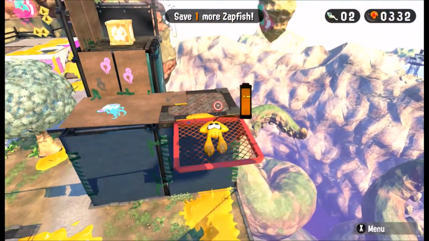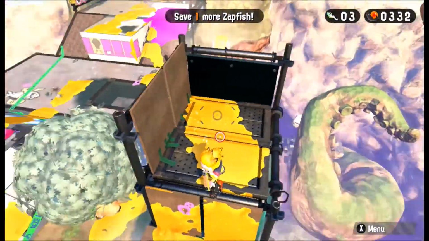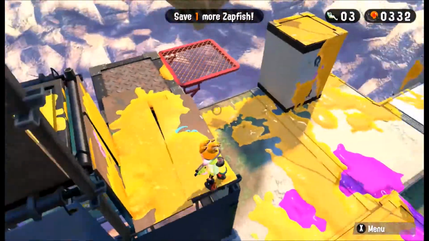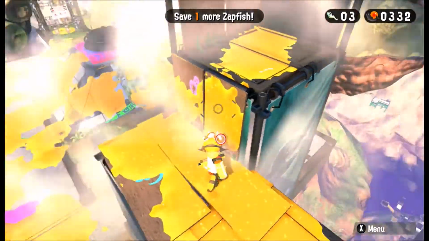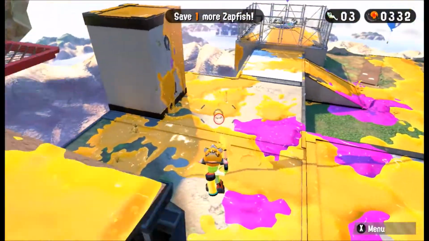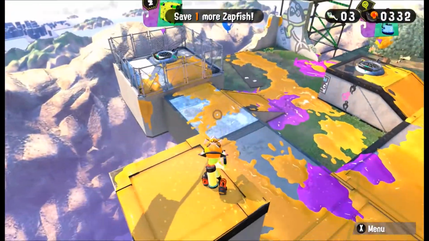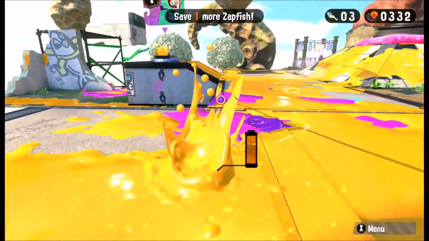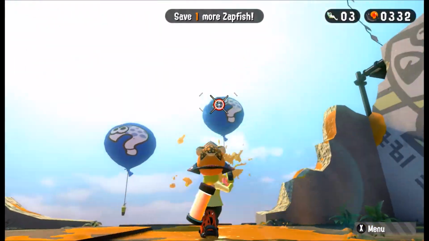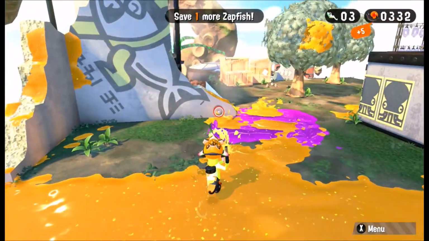How to get over there? Guess a swim jump. Alright. Ooh. I don't know what these things are, but I like them, even if they don't do anything. Okay, inking the tree doesn't do anything. Where is this third one? Yeah, I was right next to it. Nope. Huh. Yeah, I bet it's over here. That's cool. I like doing that.